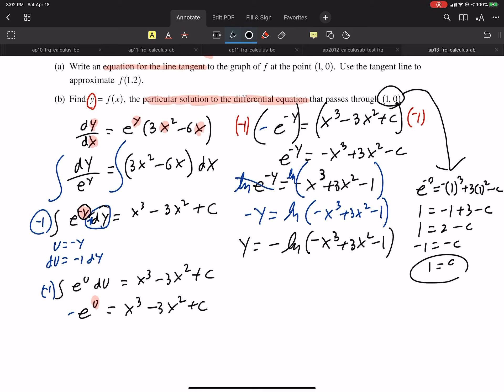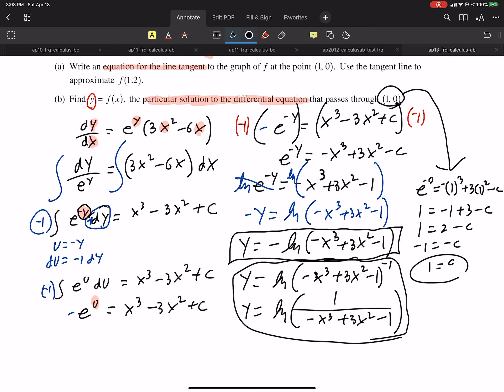Now, you should never do this. But if you want to go crazy, you can pull the negative in front of a log. This is crazy. Don't do this. But for those of you who are bored and you want to watch more of me talking, you pull the negative in front of a log. Now, you want to get crazier? Negative 1, you can take the reciprocal. Now, don't do this. This is crazy. This is crazy talk. But you could have an answer like that. But that's crazy. This is the answer everyone should have. This stuff, only crazy, dumb people should put that. All right. That's it. That's the last one for this section. I'll talk to you next time.